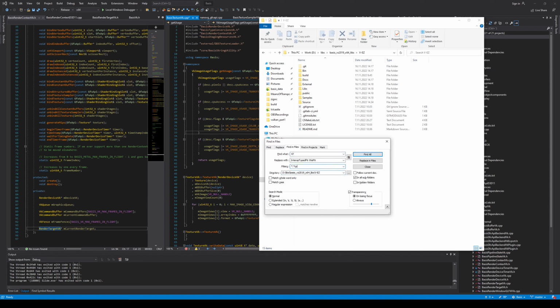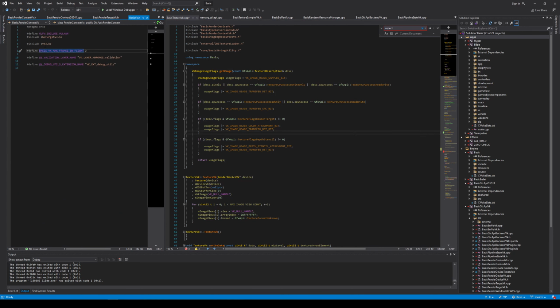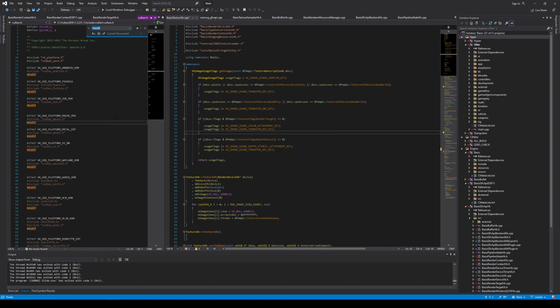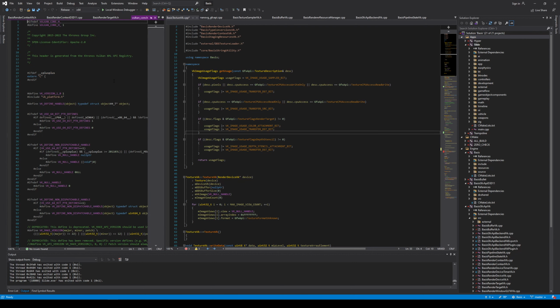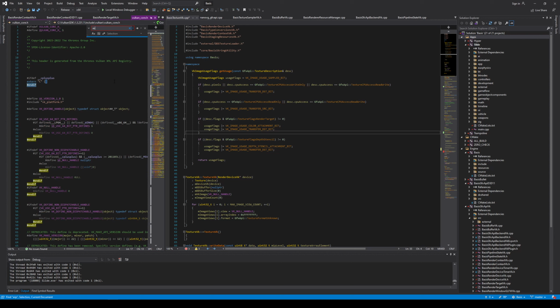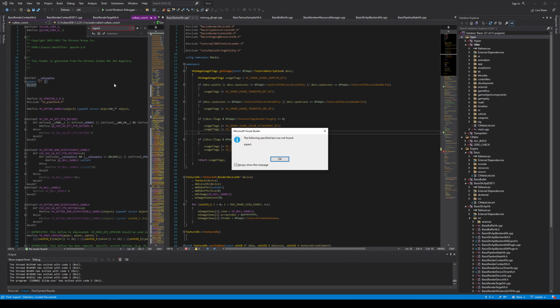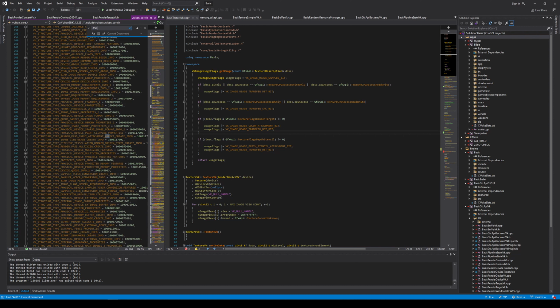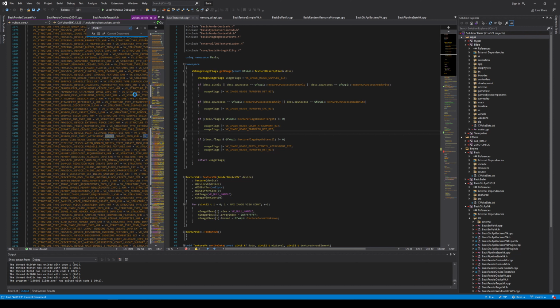So in here, we can do .h and .cpp, and what are we looking for? Aspect. Vulkan core is probably what I want. Aspect. No aspect. What? Come on. Are you telling me there's no aspect in this whole thingy? Aspect. Yes, aspect.